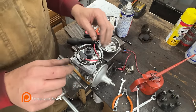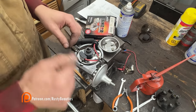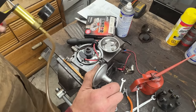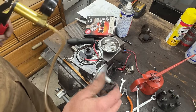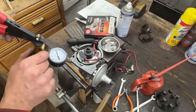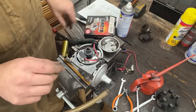Okay, and now we just need to make sure that the vacuum still moves the plate and it can move no problem. No, we have a pretty good vacuum, but it doesn't move. Why? What's blocking it?